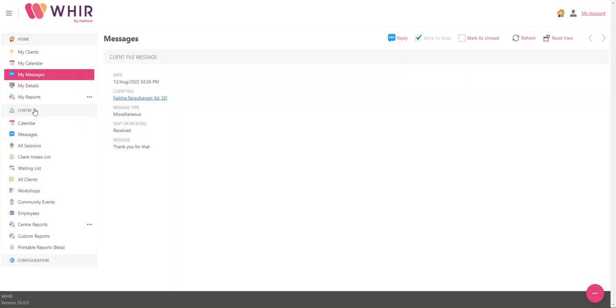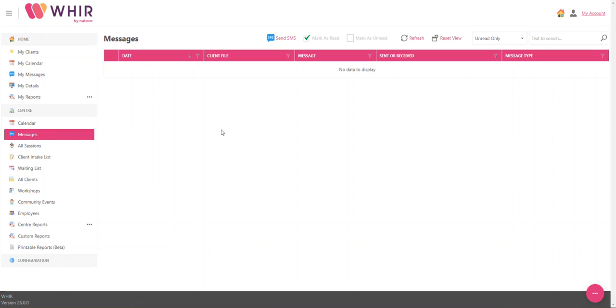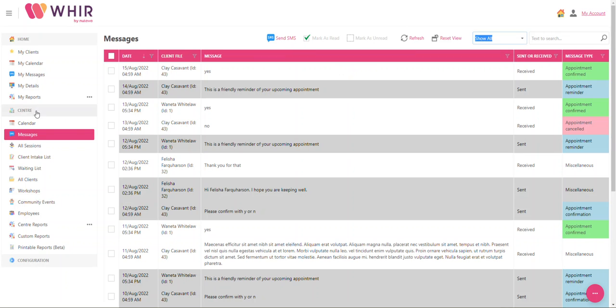Now, all messages that are sent to clients or received from clients are archived and kept, and they're never deleted. And you can access all messages that have been sent and received for the entire center by going to Center Messages. And this shows reminders, appointment confirmations, miscellaneous messages, all back and forth between clients and the center.